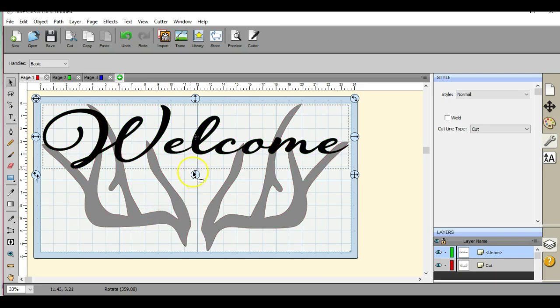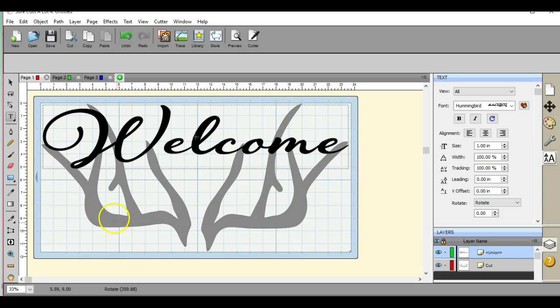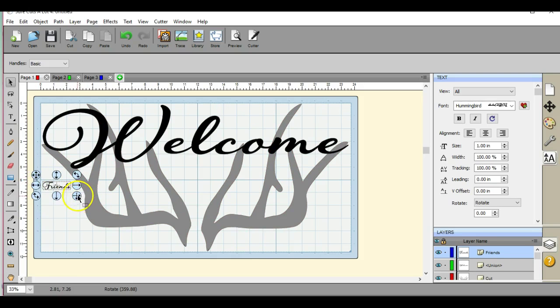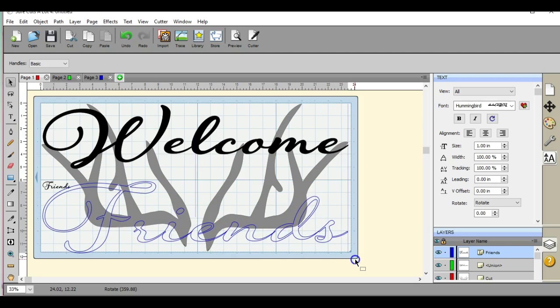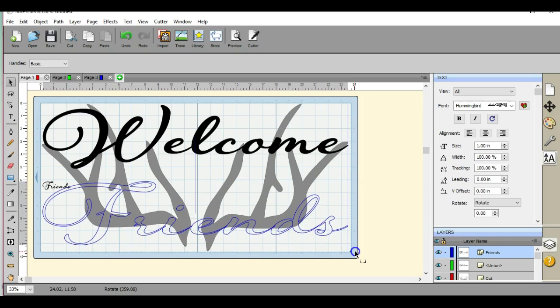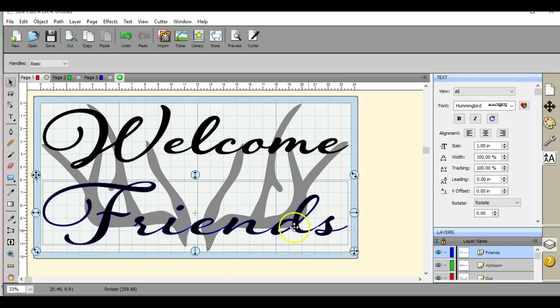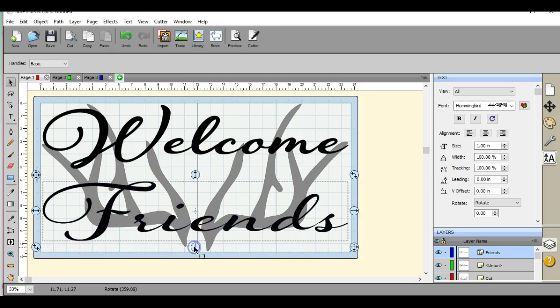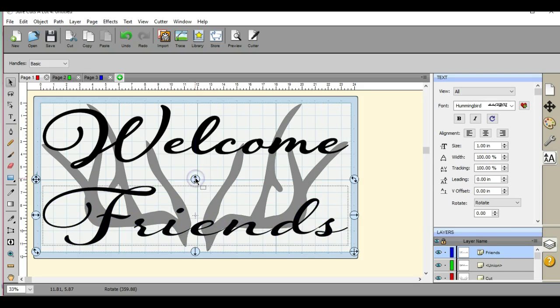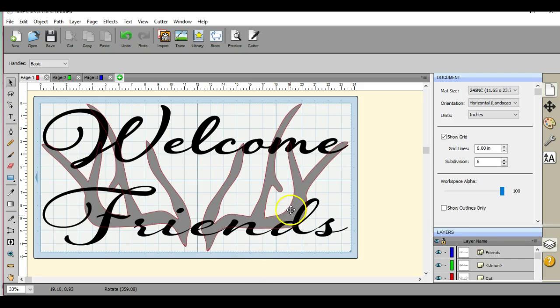Now, I need to put probably friends down below. And just size it in, usually the little blue lines. Yep, you see the little blue lines that come in right there telling you that it's equal with the top part. And that little blue line that just came in to tell me that it's equal with that E. Okay, so that looks pretty good to me. I'm not sure that I like it being so big there. Okay, pop that down. Just kind of take a good look at it.